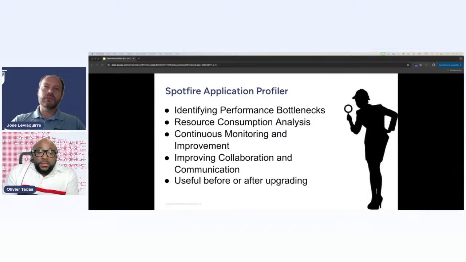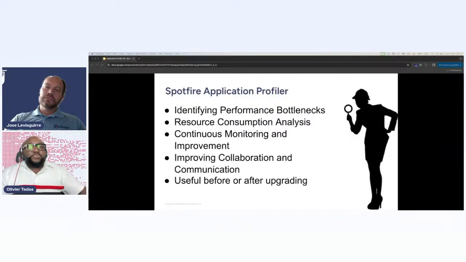Okay. And then it's a good tool for collaboration among teams. When you say optimization, IT is not going to optimize itself. It needs to talk to the business to see which kind of simplification can be done, or which decision should be taken to optimize a production application. By using the application profiler, you have all these metrics and information that will facilitate the communication and collaboration between IT and business analysts.